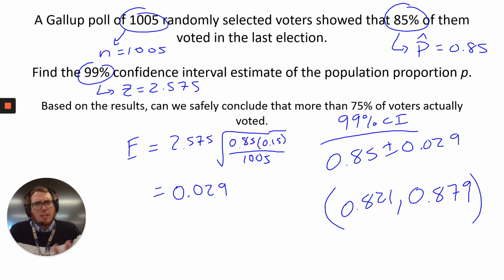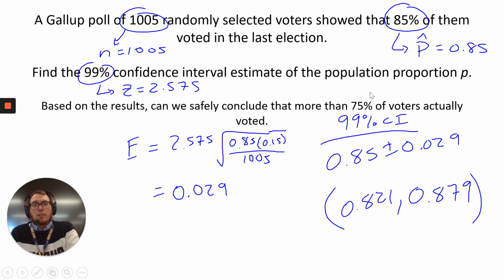Remember, this is a percentage style question, so it makes sense that these margins of error are going to be very small, because that's 2.9%. So then my confidence interval is 0.85 plus or minus 0.029. That's one way you could write it. Another way to write it would be actually adding and subtracting, which I tend to do more often, so then I can see the range of numbers that are the high and low end.